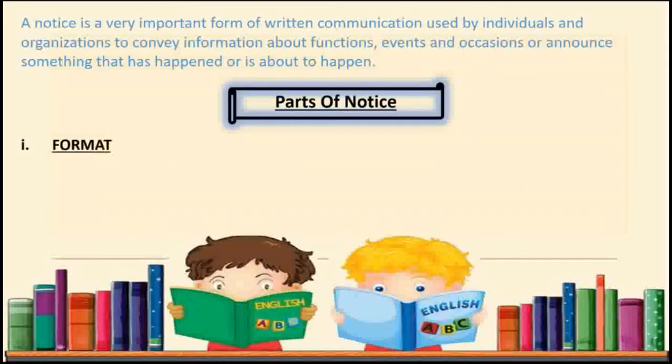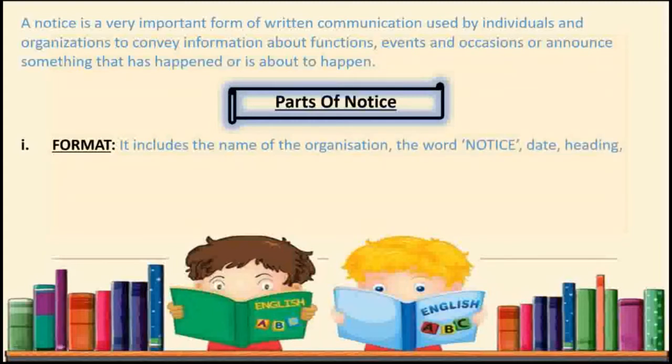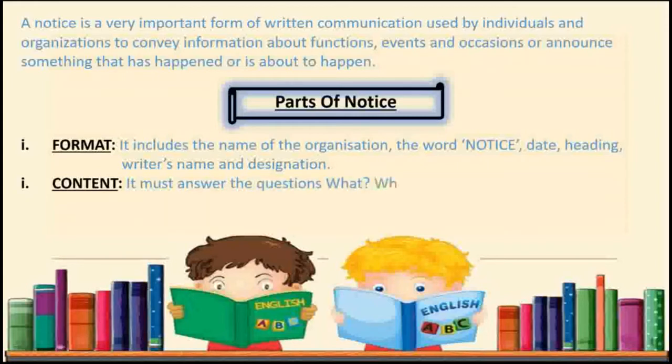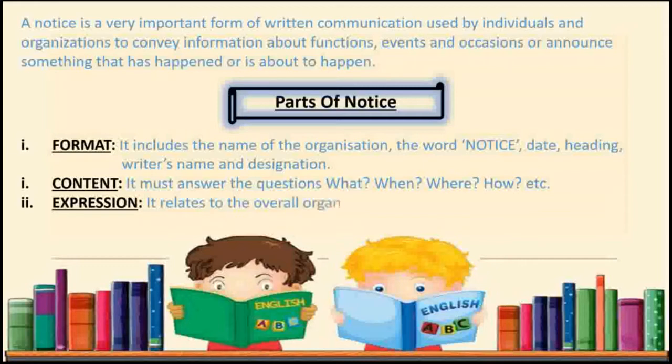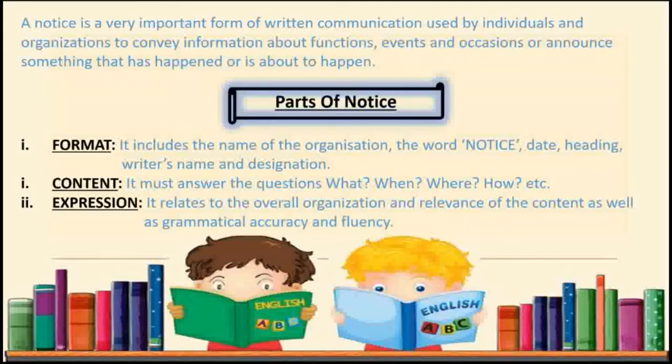Parts of notice. Format: it includes the name of the organization, the word notice, date, heading, writer's name, and designation. Content: it must answer the questions what, when, where, how, etc. Expression: it relates to the overall organization and relevance of the content as well as grammatical accuracy and fluency.